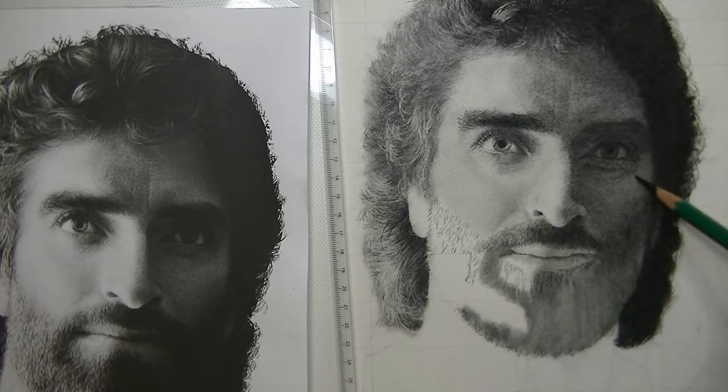What I'm doing here is getting the texture of that skin and that tone in. And anywhere that I see just a minor difference in tone, like right now, I see kind of this line thing going up. It's like three lines or something. It's so subtle, but I see it, so I'm going to put it in there. And if it comes in too dark, I'll lighten it up later on. I just keep going back and forth doing it that way.